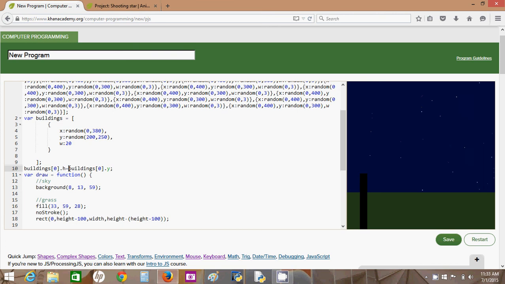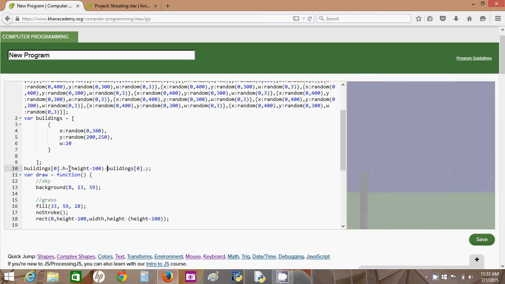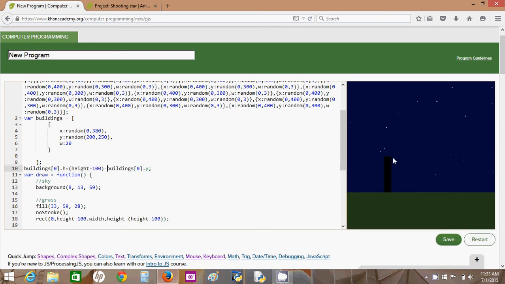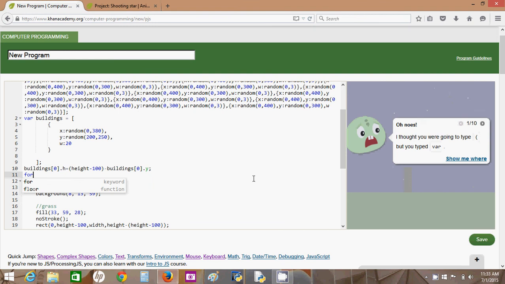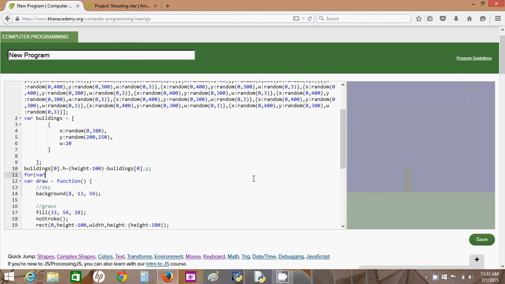But if I just reverse the order and put the larger value, 300 minus 200 and whatever, then I'll get a positive height. Alright, so let's go ahead and set up this for loop I was talking about. Now, I think I'll just go with 10 buildings.